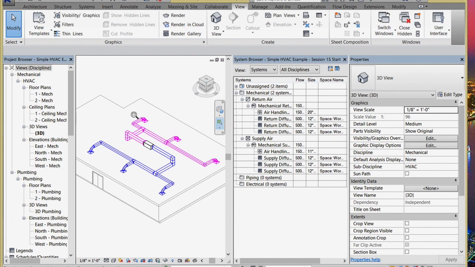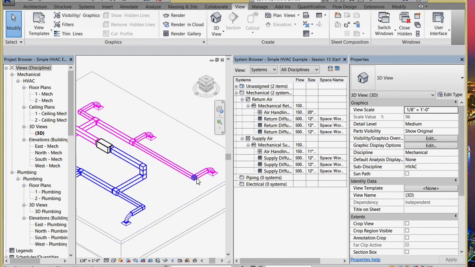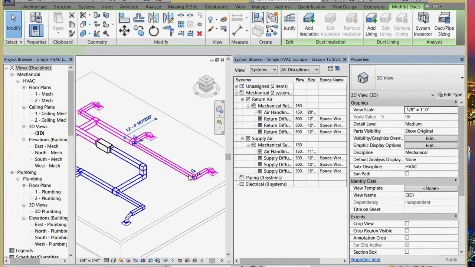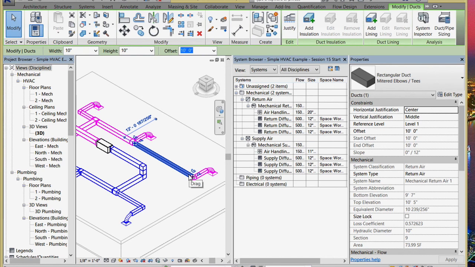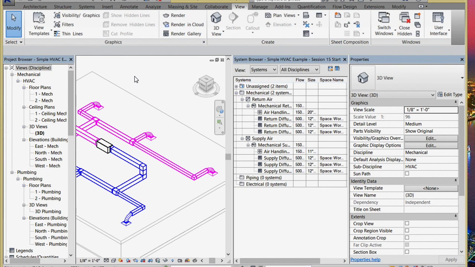If I think about just this very last branch hanging out here, this branch only needs to be handling the one register, which is the 500 CFM. As I move past this joint, it's picking up a second 500, so now it's picking up 1,000. And if I get into this joint, we're picking up all 1,500. So the ducts need to get bigger as we go through in order to be able to handle that increased capacity. So there was this thing called the system browser.